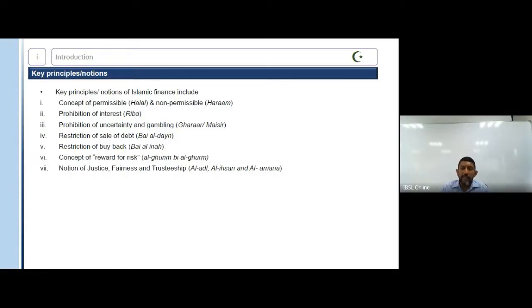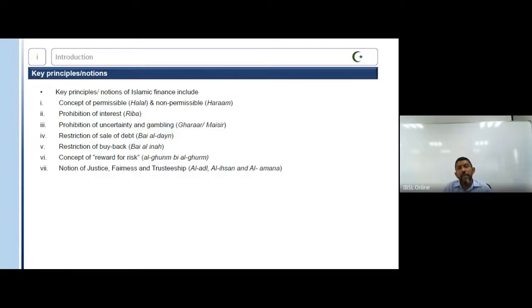And those are the three elements of the definition of interest from the Islamic finance side. Any excess paid on a loan contract: the excess is the 100 rupees, paid on a loan contract, which is 1,000 rupees, which is conditional to that contract. When you are initially giving the 1,000 rupees, we said we are going to charge 100 rupees more. As such, it is not acceptable in Sharia.